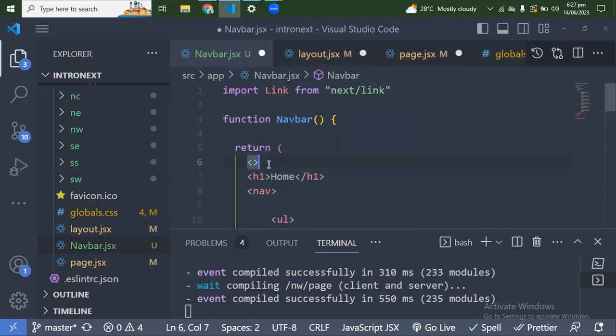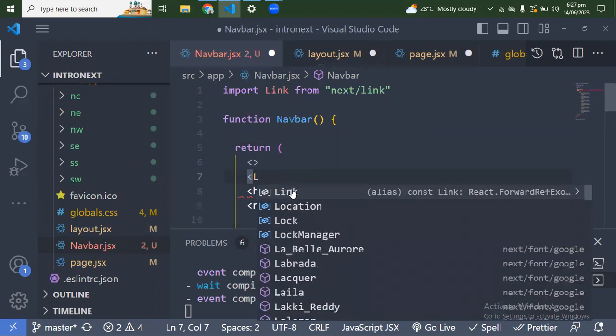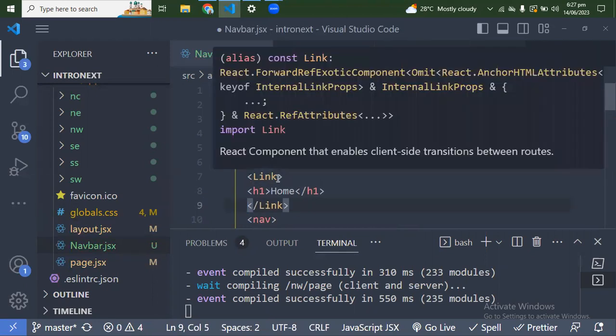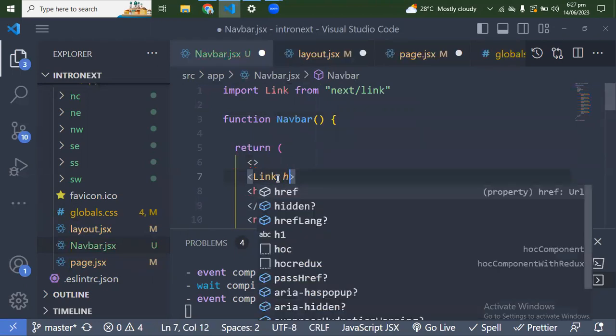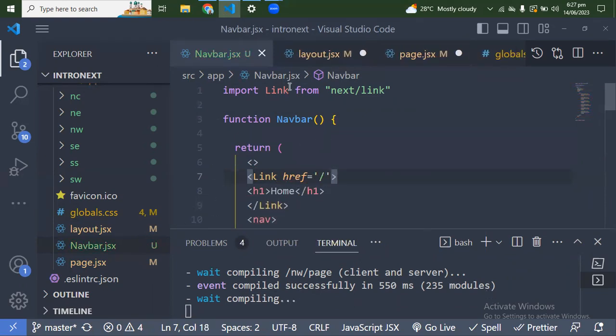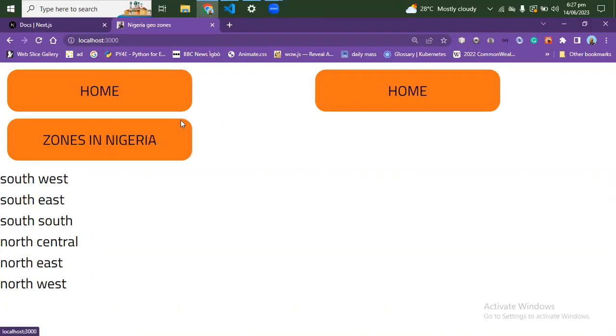Right? So this will now be a link. And simply use link for this link and give it an href that takes me to home. So that's pretty much easy now. Okay, so if I click on it, it will take me to home.